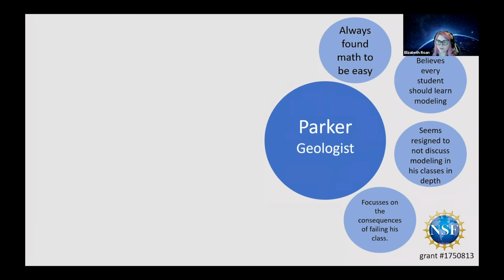I felt the story was important to talk about because this defines what experiences are salient for him when he's discussing mathematics. It's not the things that he's doing in his research. It's not the things that he's teaching. It's, oh, I'm an editor for these other people who are doing modeling. This seems to indicate that he doesn't feel modeling is necessarily important for his field of interest, and that bleeds into the classes that he teaches.